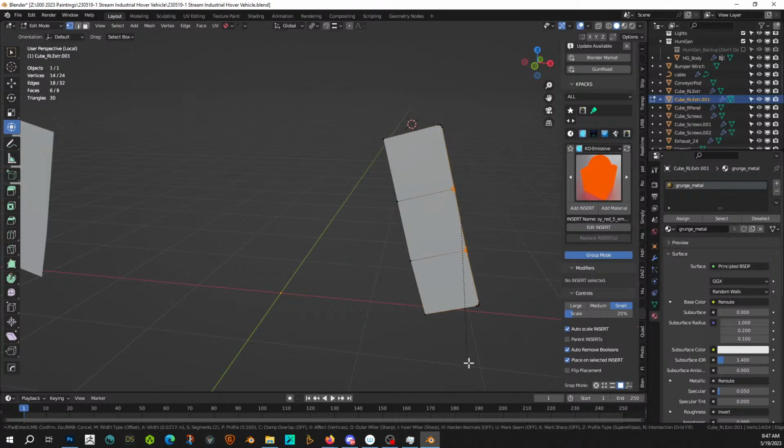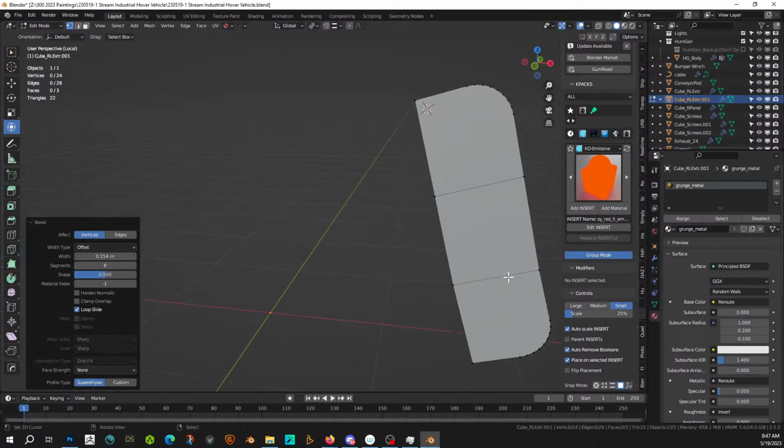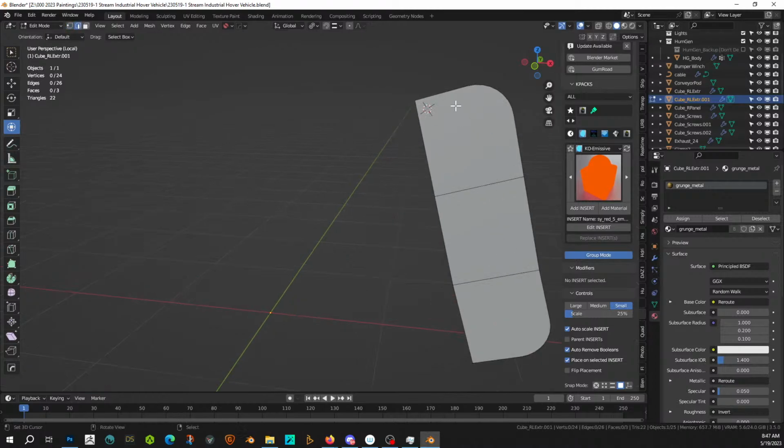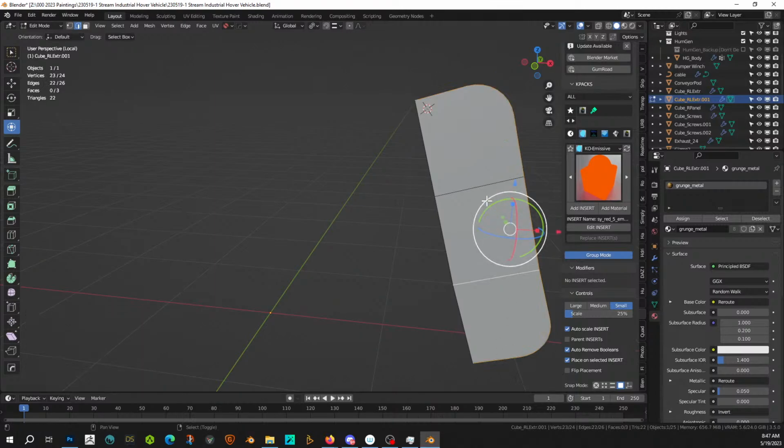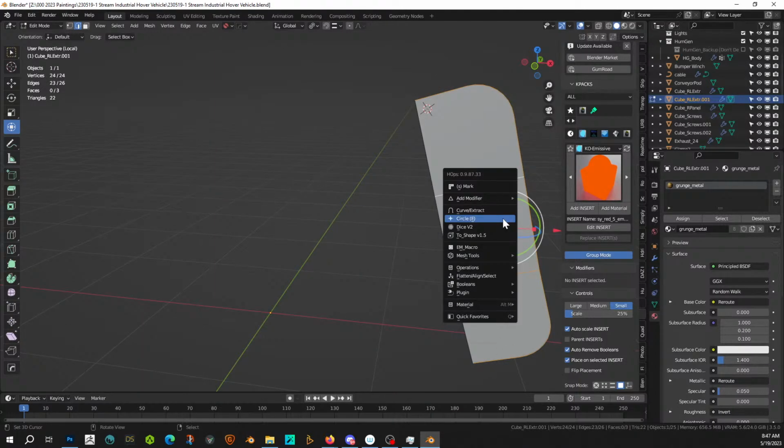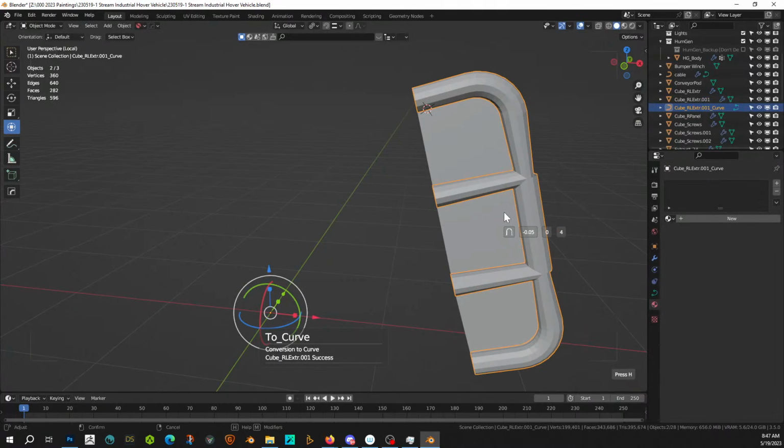Control Shift bevel. I actually don't do this a lot, but I think it's cool. Maybe I won't do even those, just these 2. Obviously, I'm trying to make the railing so that it's going to have rounded parts. I'm trying to decide what needs to be rounded. Roll it to all these, Q, curve extract.